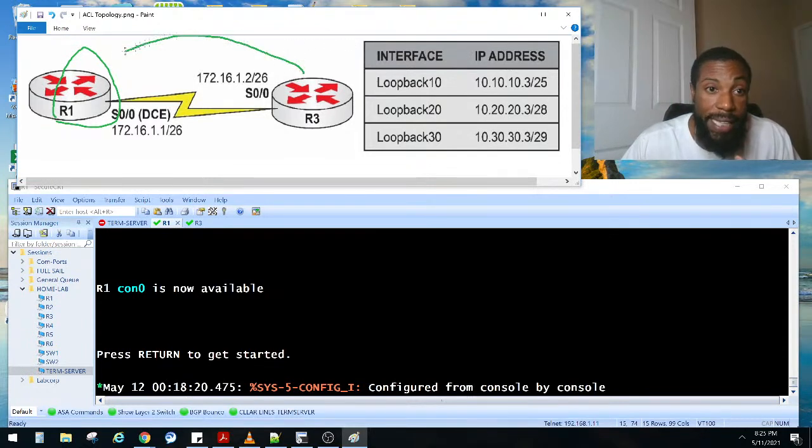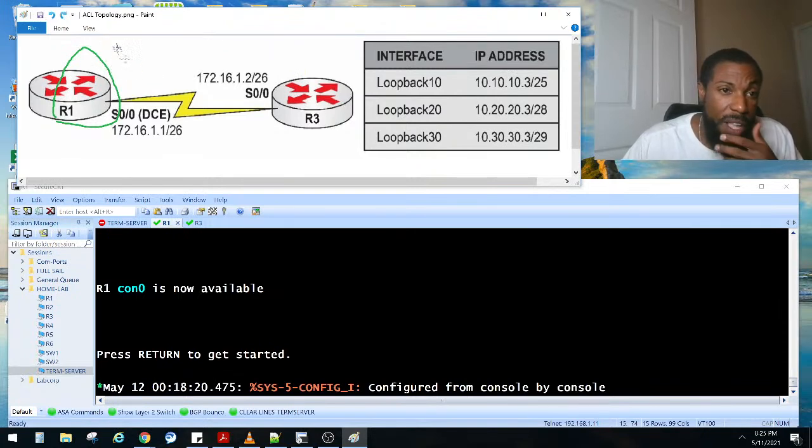Y'all know what an ACL is, right? Access control list. Basically, it's kind of like the bouncer at a nightclub. He got an RSVP list, right? We got some people coming in from router 3 that's trying to get through here. However, there is an ACL here, and he's gonna allow only certain people to come through. What's he gonna do? He's gonna check the source address, where you came from, before he allows you.